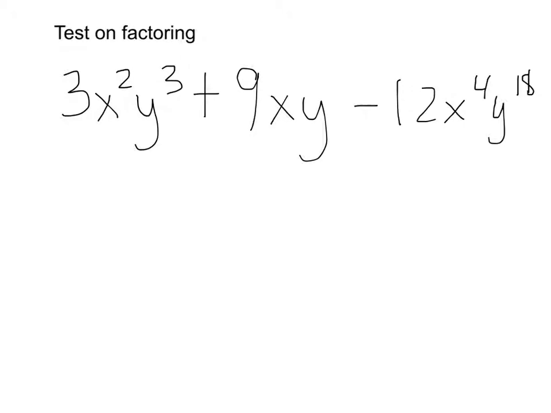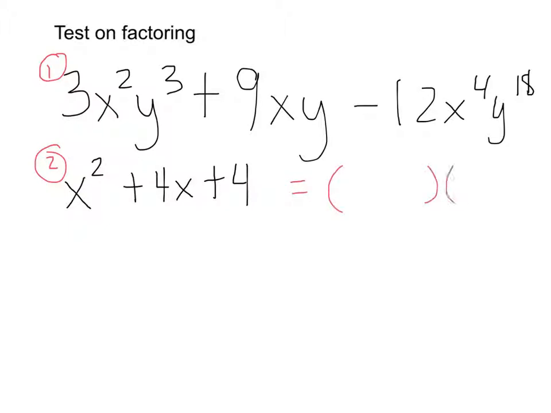In that case, all you're looking for is what goes into everything, right? The GCF. Let me give you another example. Let's say we have x squared plus 4x plus 4. Now, the first problem and the second one I wrote up there are not the same type problem, right? That first problem, you're looking for the GCF. So in this problem, you're looking for the GCF and you're just factoring it out, aren't you? In this problem, it's a quadratic trinomial, so it's going to factor into two binomials, isn't it? You see the difference?